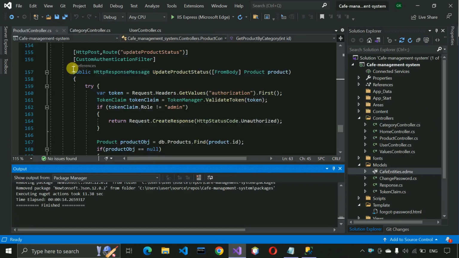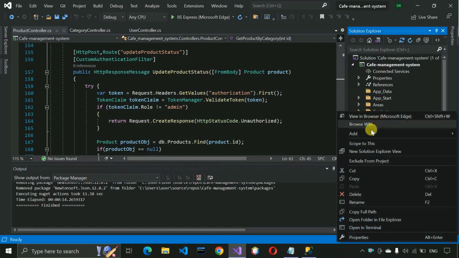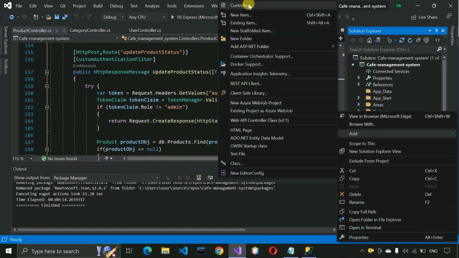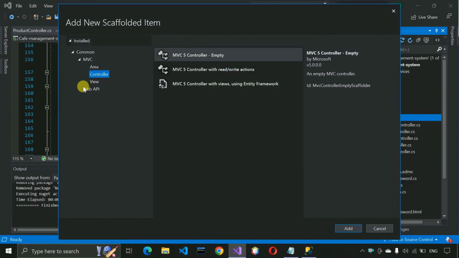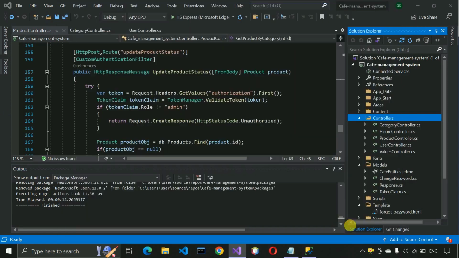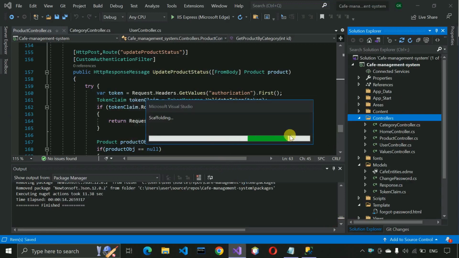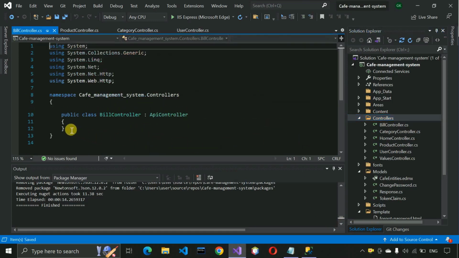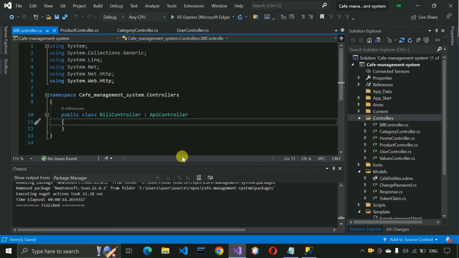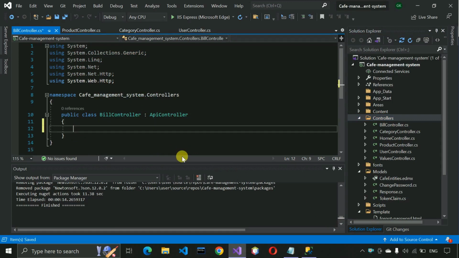Now we have to create a file in the controller. So right click on the controller, click on add, and click on controller. Then we have to click on web API, click on add, and write BillController, click on add. After that, inside of this one we have to import a few things.